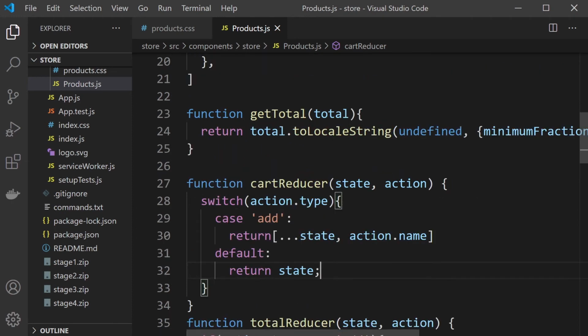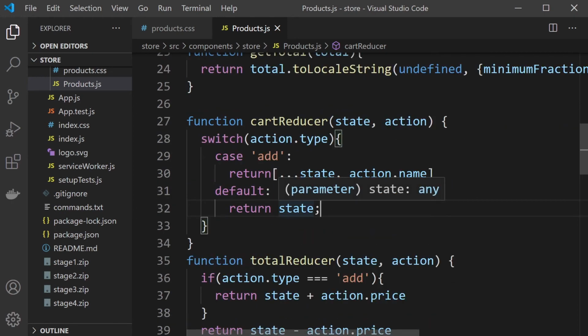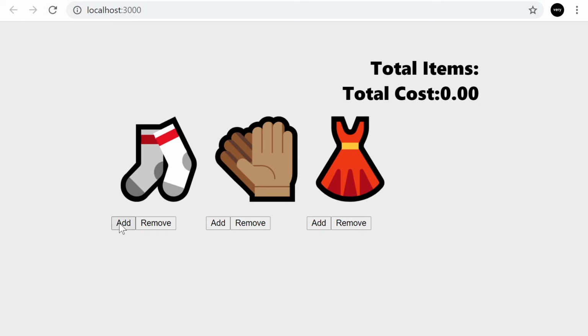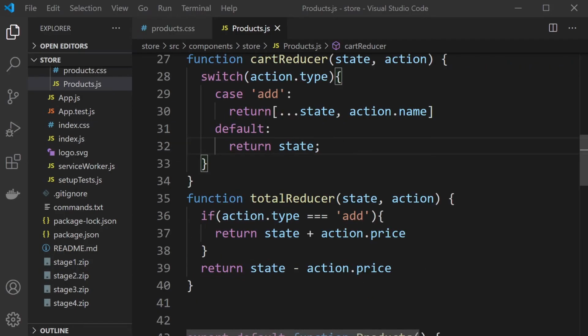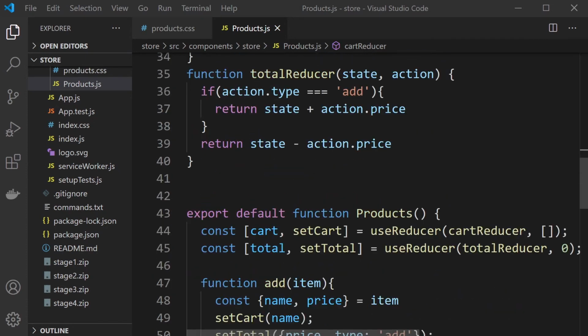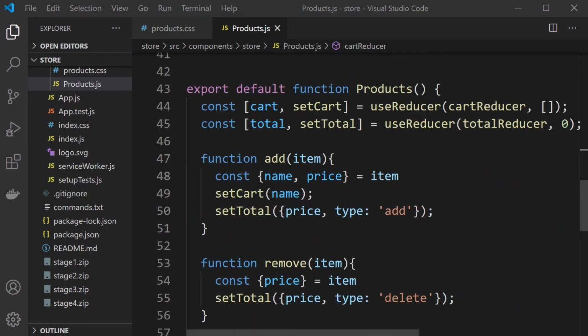So now we've got that in place. Let's have a look here and then go back and refresh. So we've got add, and you can see that the total items isn't actually working. So the reason why that isn't working, if you remember what we did with the total reducer, we had to actually define, in this case, this object with this item here, with add. So obviously we need to do the same thing with the costs, right?